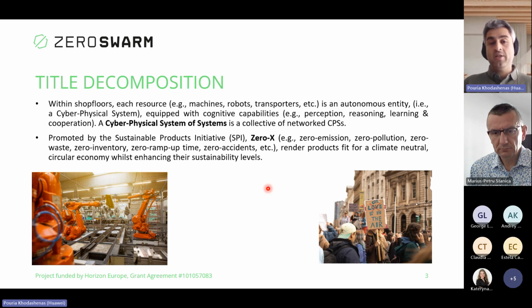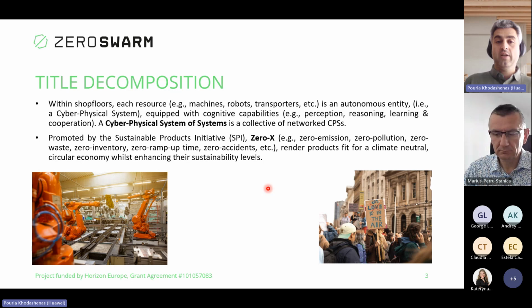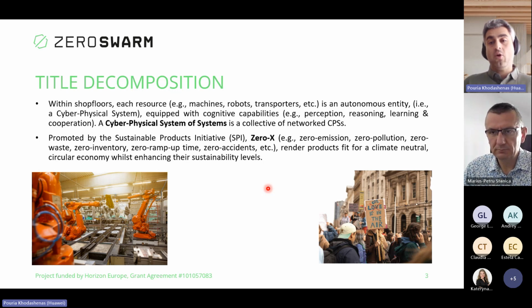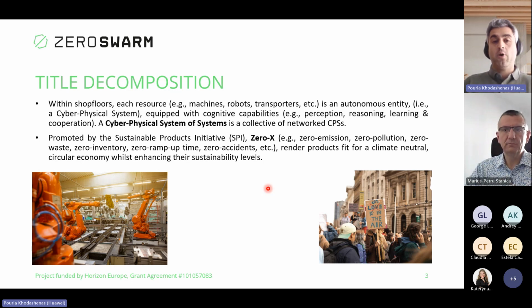At the same time, as I mentioned, there is a huge interest to move to more sustainable production, therefore reducing the emission, reducing the pollution, reducing whatever could be harmful to our environment, right? So how we can put this together and how we can make sure that the element of connectivity from one side can secure this cyber-physical system of systems, and also by doing so we can achieve the objectives of sustainability. And that was the main question of this project that we tried to answer.